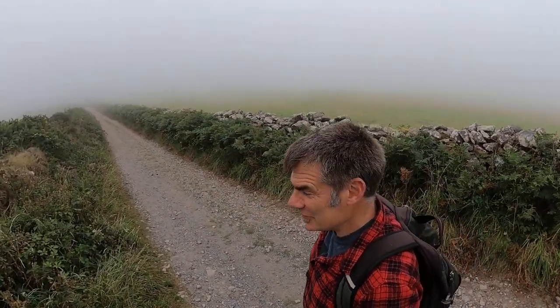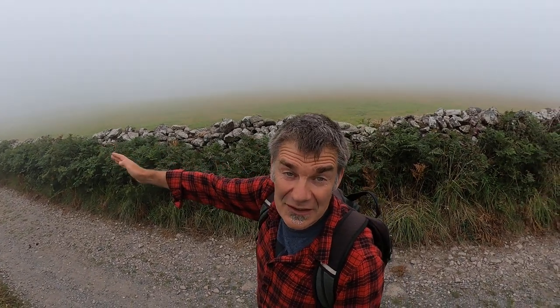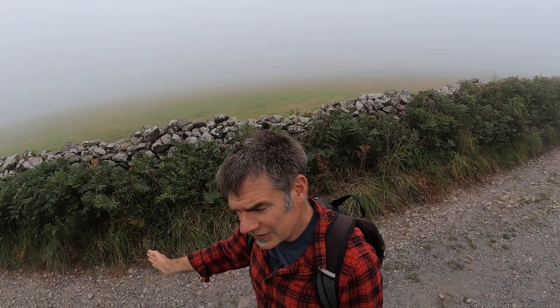Hi folks, I've brought you out today to the north coast of Cornwall. It's the middle of August and it's a lovely Cornish summer's day — as you can see, thick fog. I was hoping the sun was going to be out. We're right on the cliffs here at a place called Botallack, and just over there are the Crown Engine Houses, which are right on the edge of the cliff face — quite an iconic Cornish site, but unfortunately you can't see that because of the fog.